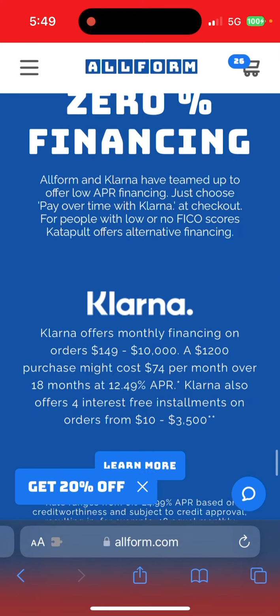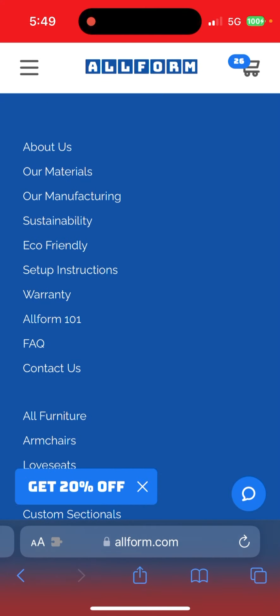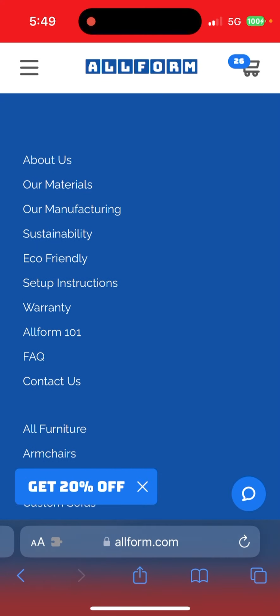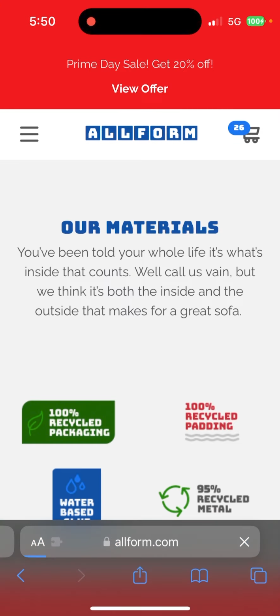Okay, let's take a look at some pages. All of those pages in the footer section under About Us are all for SEO purposes.